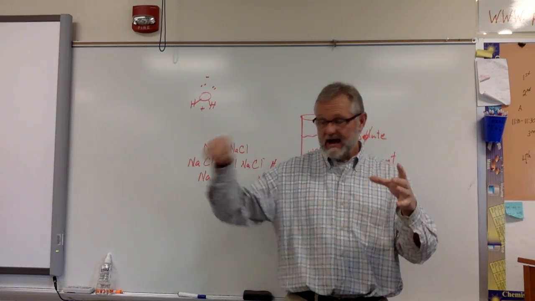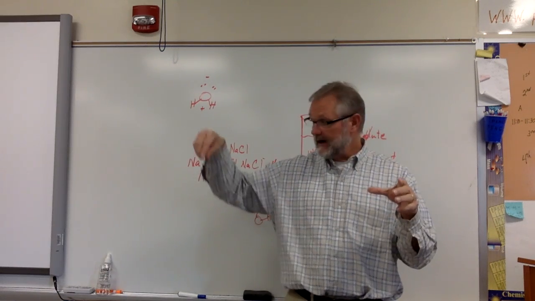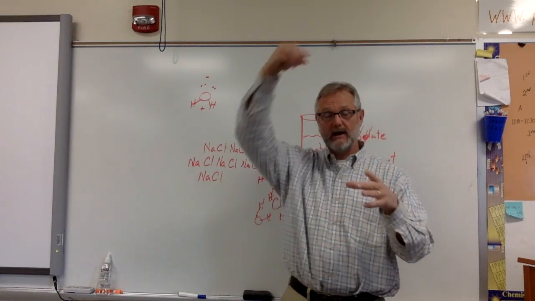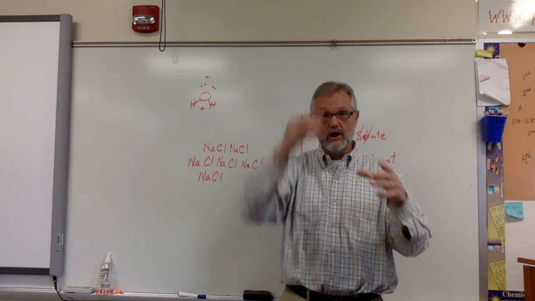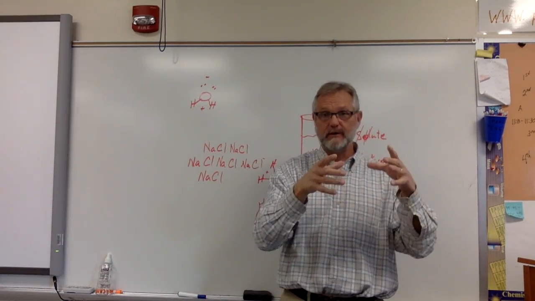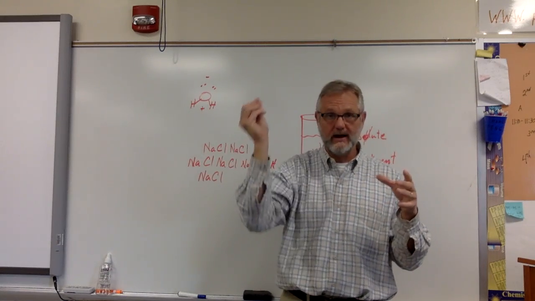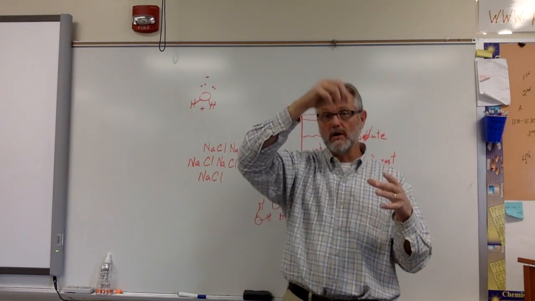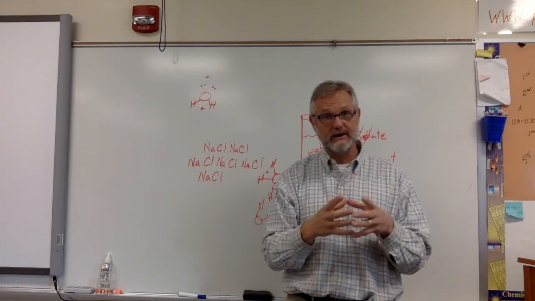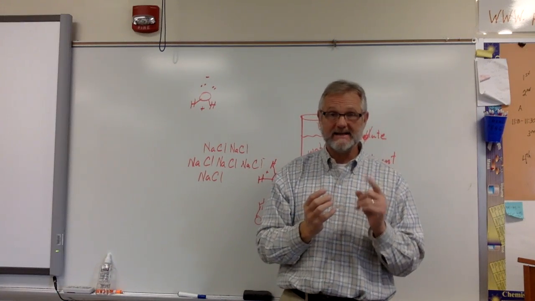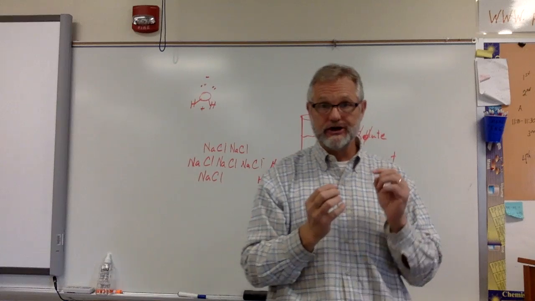I have a sponge and I have a dropper of water, and I put water in my dropper and put a drop on the sponge. When water hits the sponge, it just soaks it right up. Another one soaks it right up, soaks it right up. I can put more and more on there because the sponge is not full. That says that it is unsaturated.